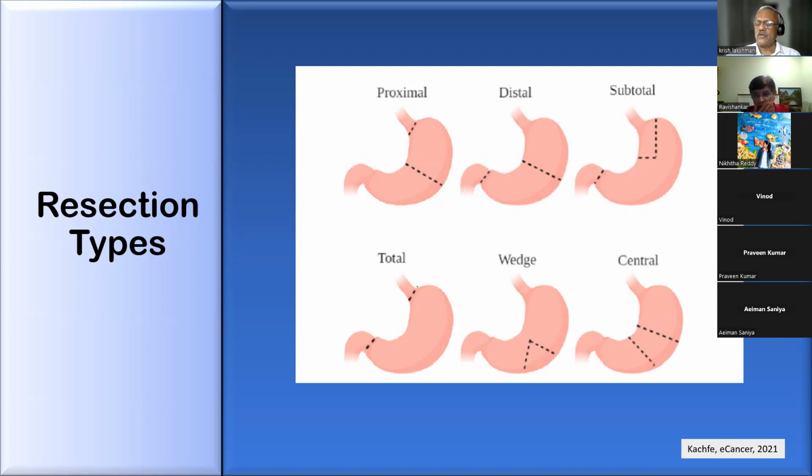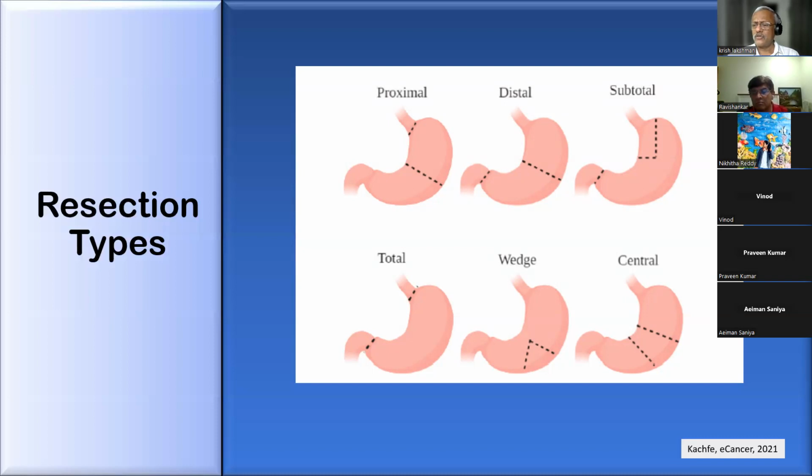For that, you have to take out the gastrocolic omentum and the lesser omentum. And the two main vessels that you take down are the right gastric and the right gastroepiploic. When you are taking out the part of the stomach, you're not worried about the vascularity for that part, so you can keep well outside the gastroepiploic arch up to the point where you decide the resection for the distal gastrectomy.